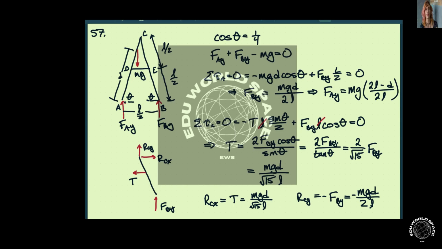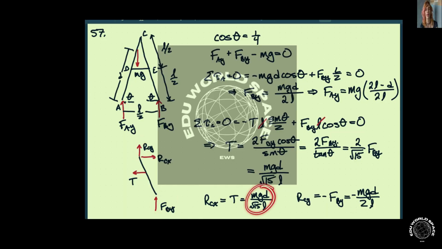And let's see here. If D is 0, well, they're basically standing at this point in the bottom rung of the ladder. So F is carrying their entire weight, which makes sense. So then we can look at the reaction forces here. And again, this is just T. And this one here is just minus F_BY.